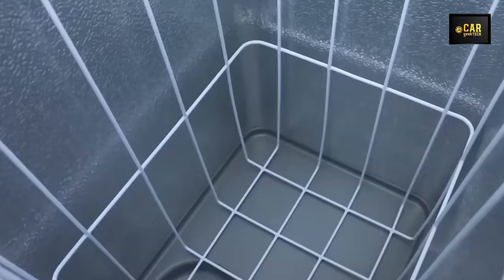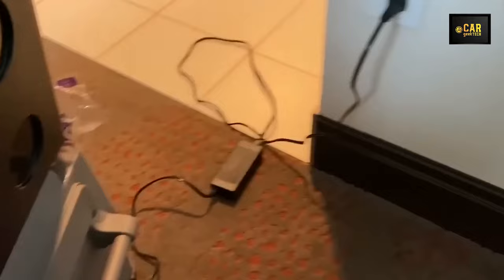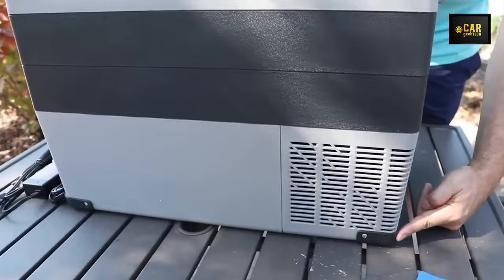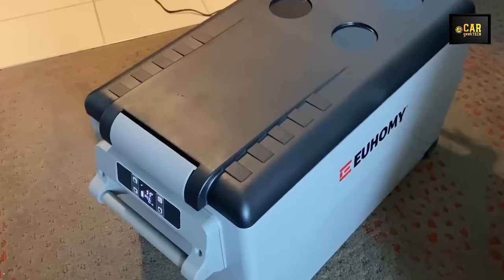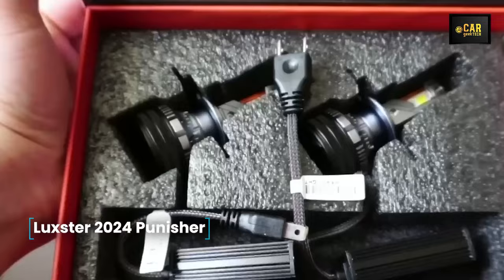Car Refrigerator — the compact compressor refrigerator features two chambers for storing food and cooling drinks. Despite its small size, this fridge can hold 46 cans of cola, 28 bottles of water, or 15 bottles of wine, making it perfect for RV drivers, boat owners, and campers. With an average power consumption of only 45 watts, it operates quietly with a noise level not exceeding 40 dB. It is equipped with two adapters — 110/240 volts and 12/24 volts — ensuring compatibility with various power sources, along with overload and short circuit protection. An LCD panel displays temperature and operation modes, and a dedicated app enhances user control.